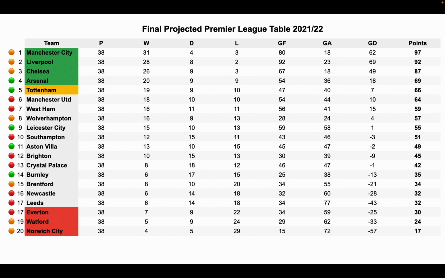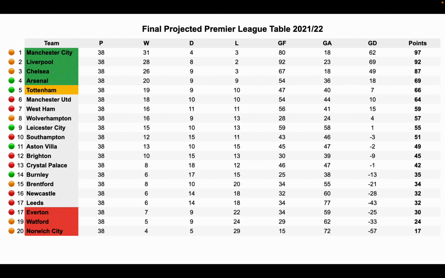Obviously, it's just a simulation, and I'd be surprised if the results could be accurate. Looking at the goal difference and the results that came in, they're not going to be completely accurate, are they? I think there were a few too many 0-0s, as mentioned before. I'm not saying those games wouldn't be drawn, but I'd be surprised if so many finished 0-0 towards the end of the season. But yeah, so there you go.